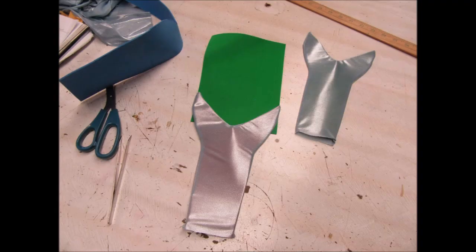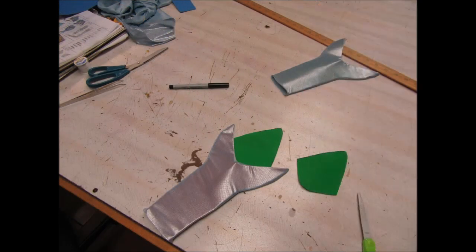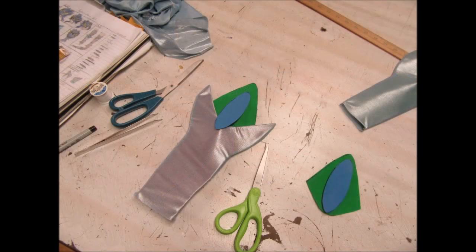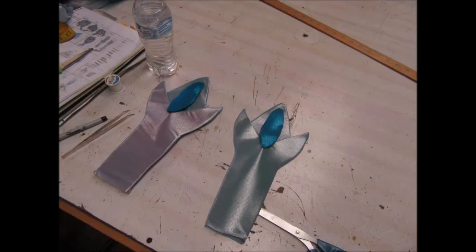Now it's time to add the details. First is the pointed part that sits just beneath the main body on the upper arm. Lay your completed piece down on some foam and trace the contours of the upper end. Use those as the bottom and create the pointed triangular top. Next, create an oval of foam that fits nicely in the center of the piece you just created. Once you have your foam pieces cut out, cover the triangular ones in your silver blue fabric and the ovals in the blue detail fabric. Then invisible stitch the triangle piece to the main gauntlet and the blue detail on top.